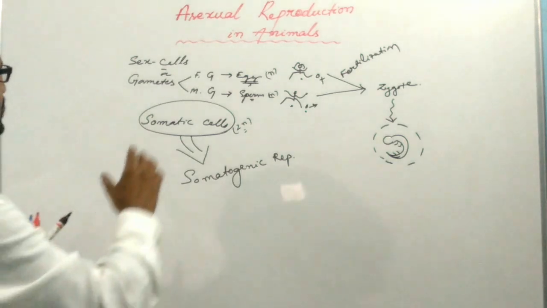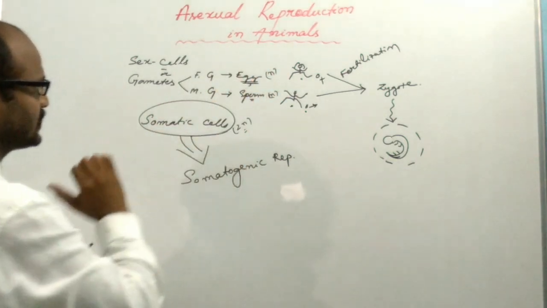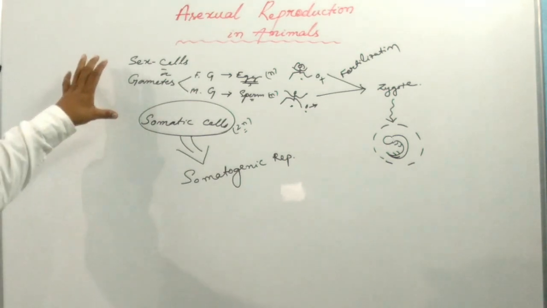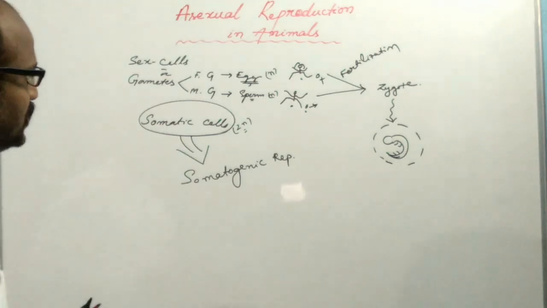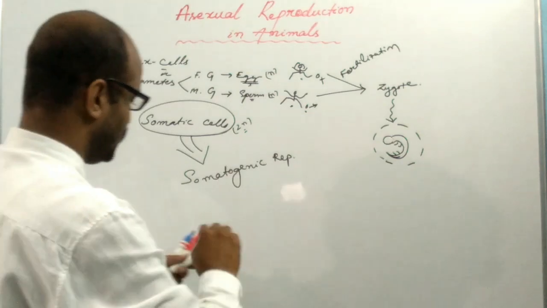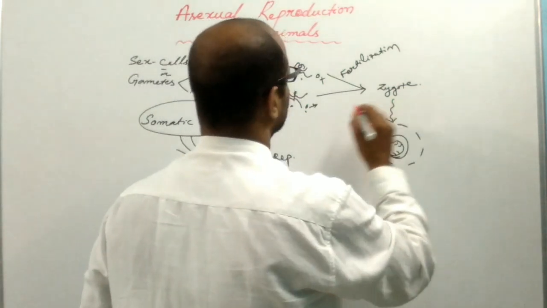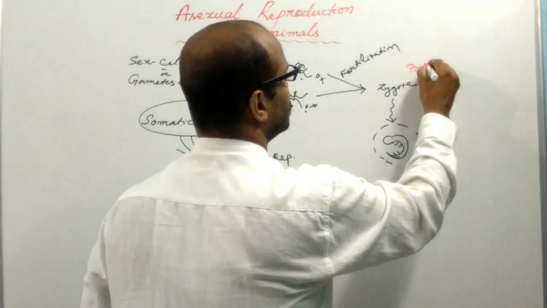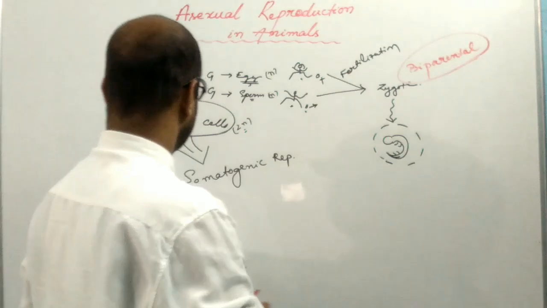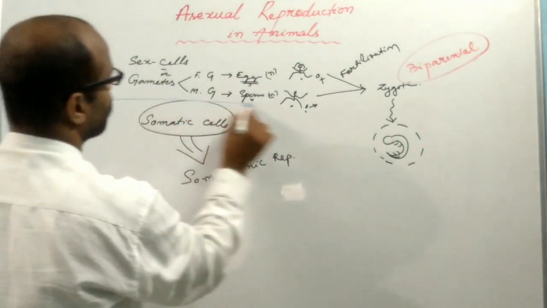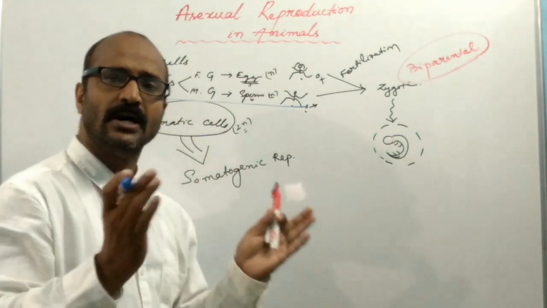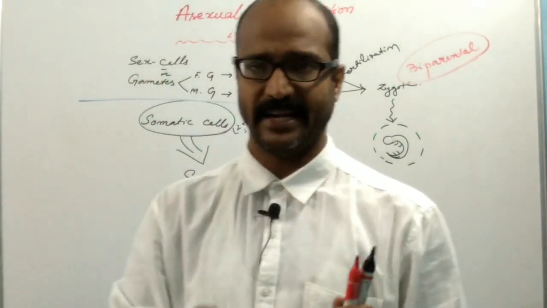If you compare sexual reproduction and asexual reproduction, it is seen that in case of sexual reproduction, there is the involvement of two parents. So such type of reproduction is known as biparental. But in case of asexual reproduction, only the body of the single parent divides and redivides, which produces so many offspring.